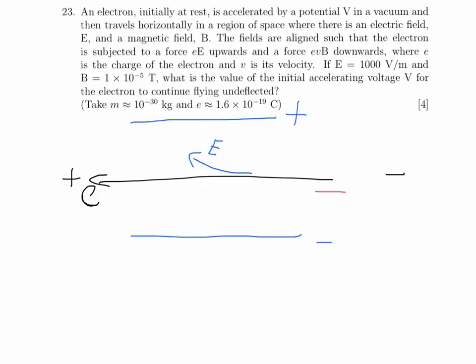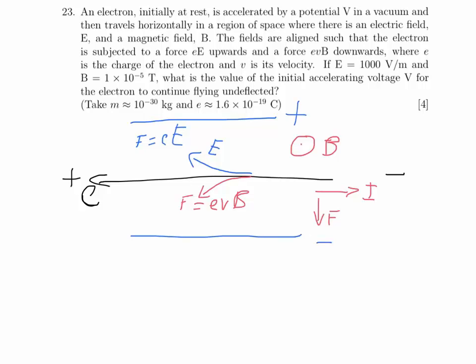Now it's also going to have a downward force, so we can use Fleming's left-hand rule to work out which way the downward force is going to be. So our current finger needs to be pointing in the direction that I've labelled I. Our thumb needs to be pointing downwards, so that gives us our field pointing towards us. So the field coming out of the plane of the screen there, and that provides the downward force. And we need to find the voltage that will accelerate the electron such that those forces will cancel out.